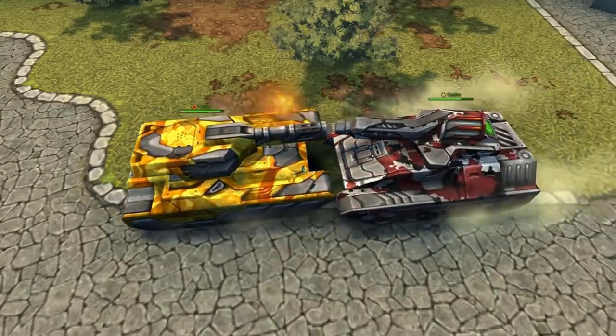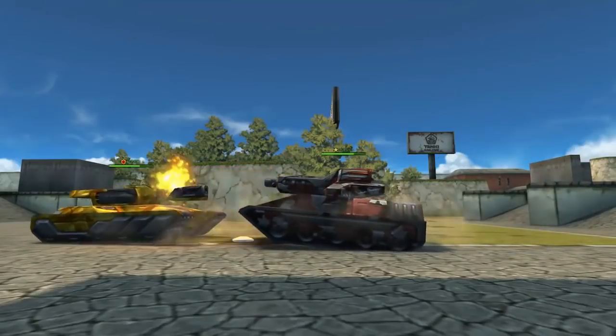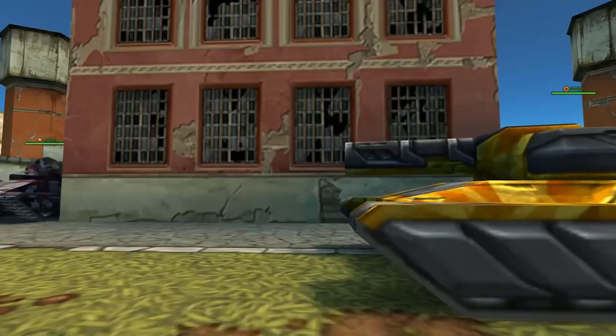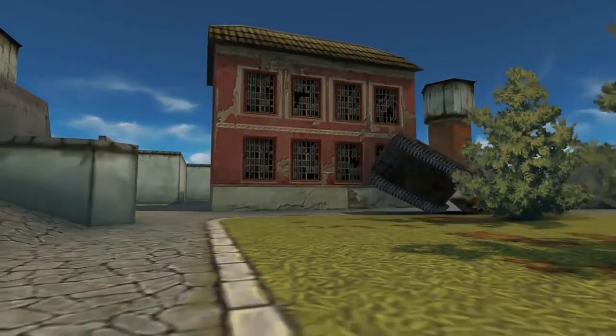If the enemy is next to you, plant a mine and drive backwards. In most cases, the enemy will follow you and suffer quite a lot of damage. If you do this as soon as the opponent has approached, he is less likely to realize what you're doing.